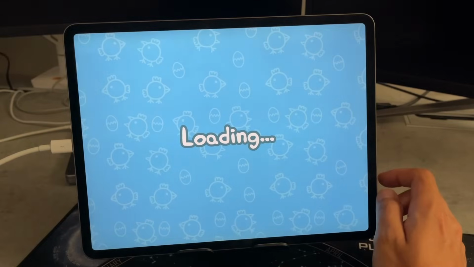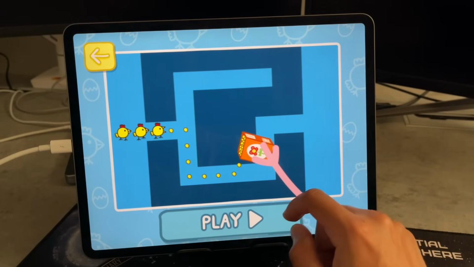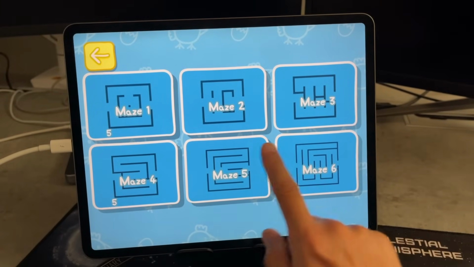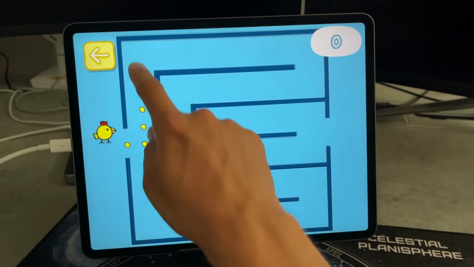Maze games. Peppa and George help the hungry chicks through the maze. Win a sticker for every 20 chicks that you help through the maze. You can win more stickers when you play all the mazes. Let's go. Ooh. Did someone fart?